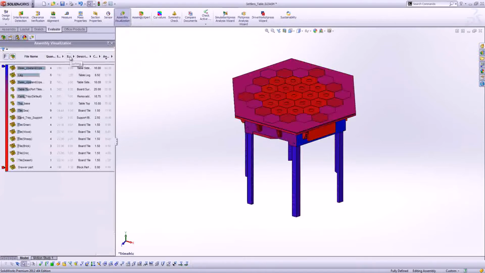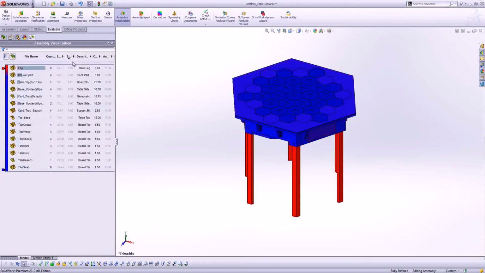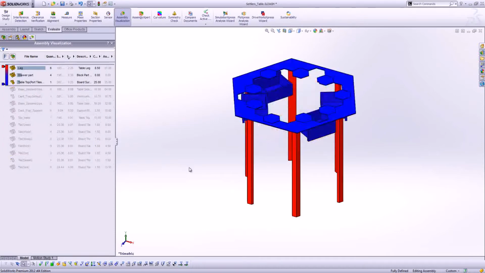So if I sort by rebuild time, so just check that that one is the rebuild time column, I want to sort with the highest value at the top. Now I might say that actually I'm only interested in items that take more than 1/4 of a second to rebuild, so we can drag up to here. We've only got 3 items left, multiple copies of those 3 items, but 3 items left. I can now create a display state with this.